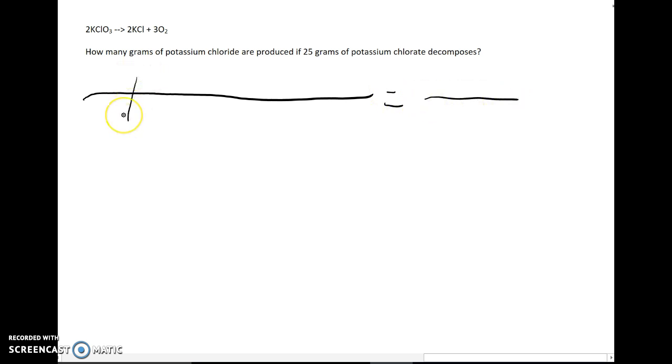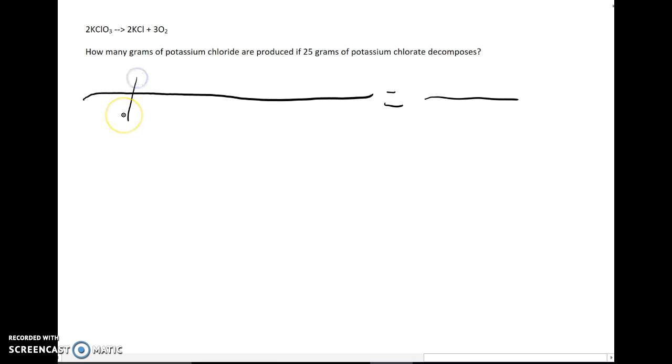All right, today we're looking at some mass-to-mass stoichiometry. We're just going to build off what we did in our previous essential question, but now we're dealing with mass instead of moles. So we're going to treat this just like any other dimensional analysis problem. We know we're going to use dimensional analysis when solving stoichiometry problems. So we're going to begin with our dimensional analysis setup and then begin to break down the problem.